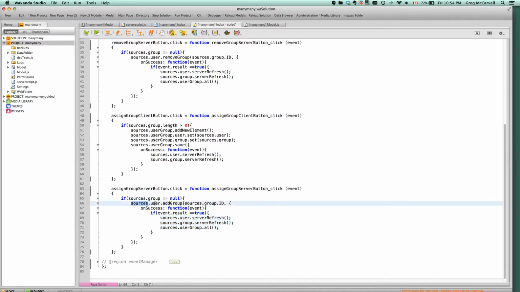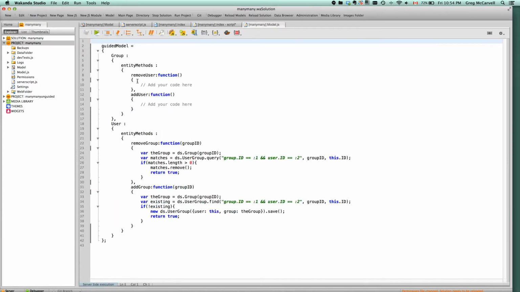So this is it. It's an entity method. So if we go to the server-side code, which is right in here, so we've got user, entity method, add group. So when you do an entity method, remember, this is scoped to the current entity because we're coming through a data source and applying this method.